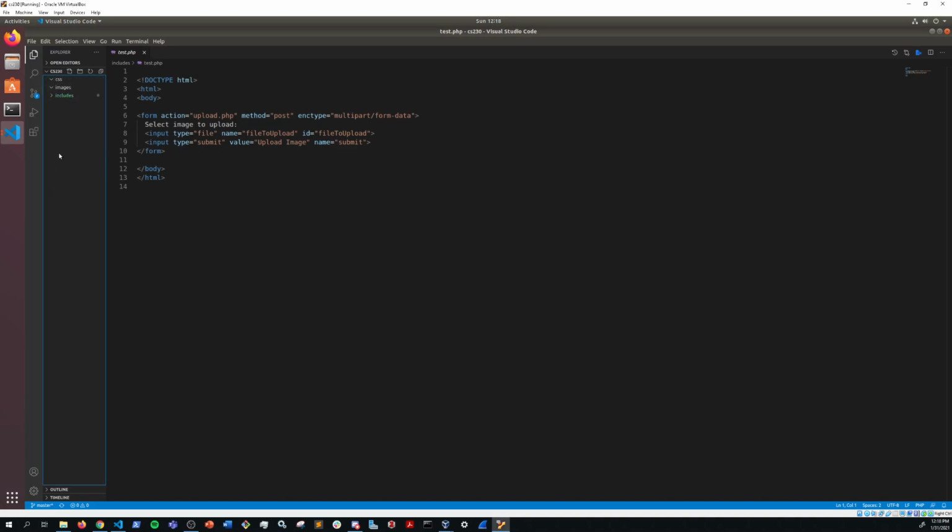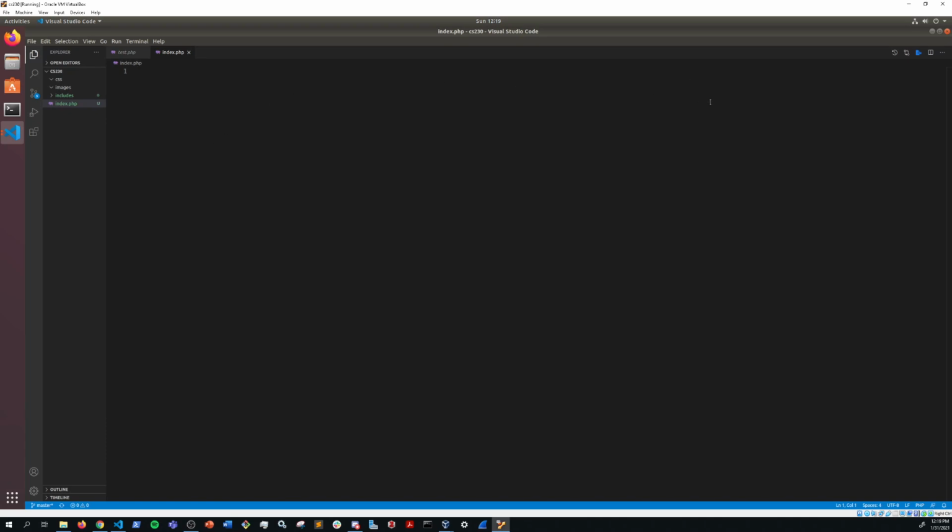first thing we're going to do is we're going to just click outside in this gray general pane right here so that we're not inside any of these directories. And we're going to make a new file. This is going to be our index.php page. This is the first page that you're going to see. Now, we're not going to have any kind of PHP going on in this particular lab.